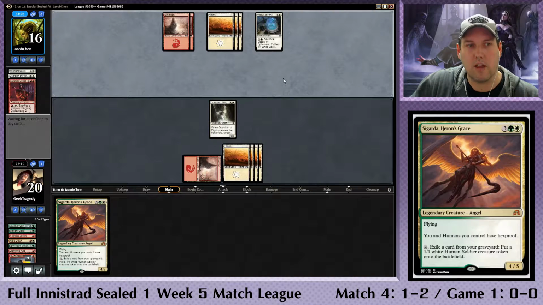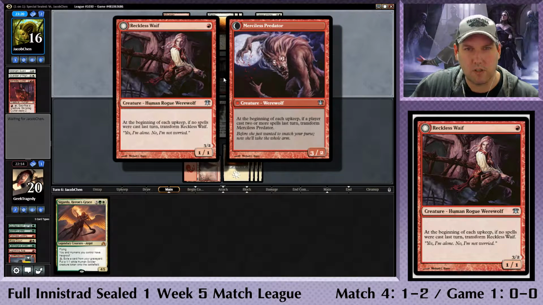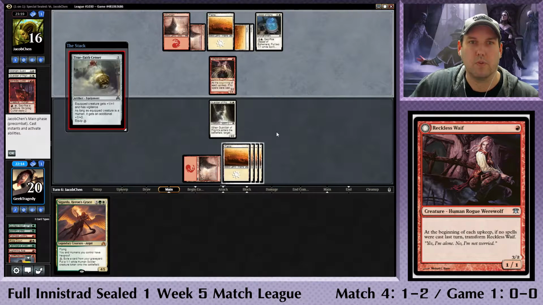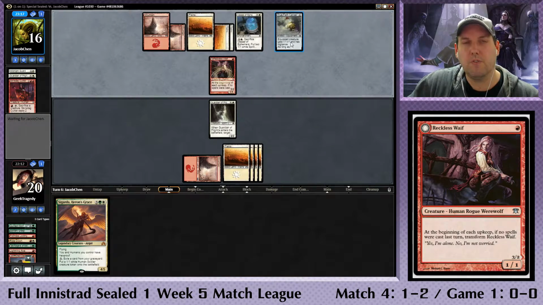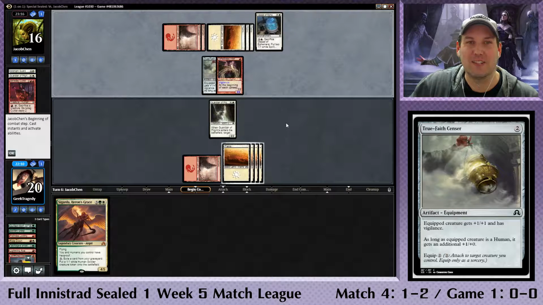They've still got 3 cards in hand, which, you know, isn't great. Reckless Waif: at the beginning of your upkeep, if no spells were cast... Okay, transforms into what, just a 3-2? Yeah, transforms into a 3-2. True Face Sensor. Everyone seems to have a True Face Sensor in their deck. It's maddening. It's absolutely maddening.